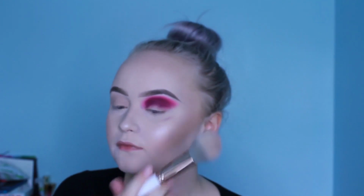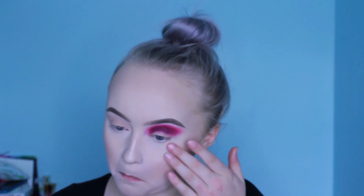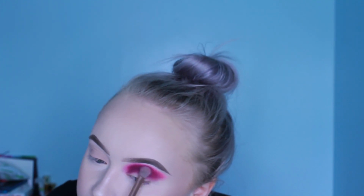I just brush away any excess shadow that has been collected on my cheekbone. Be super careful when doing this, as too much pressure can cause the eyeshadow to blend into your skin. For this I'm using my Spectrum C07 powder brush. I then go back and mix together Skip and Love That just to get rid of some of the patchiness.